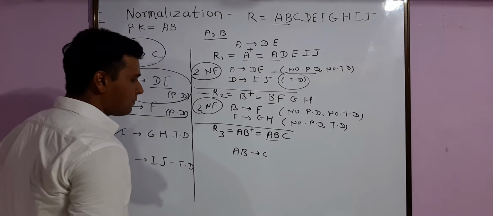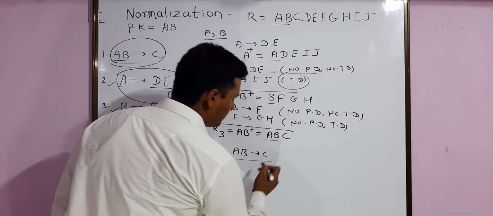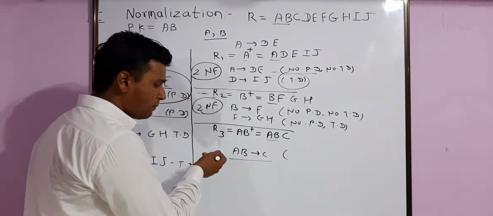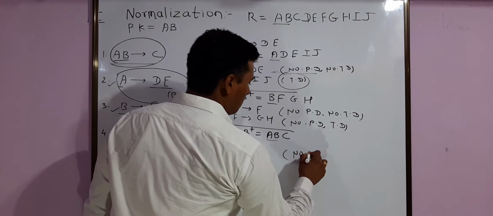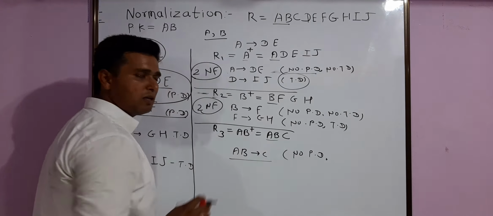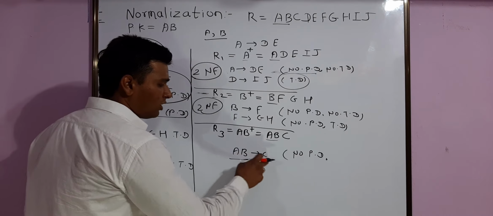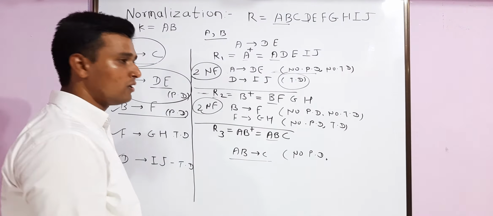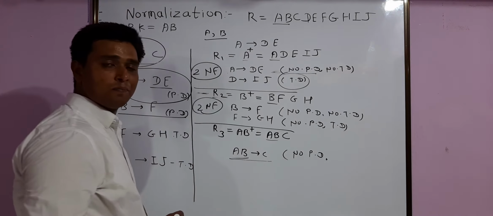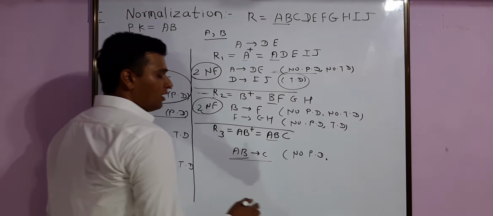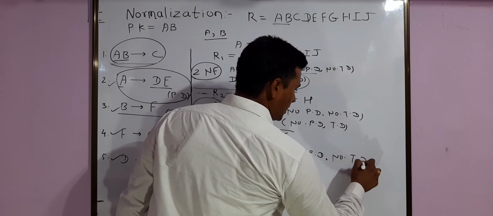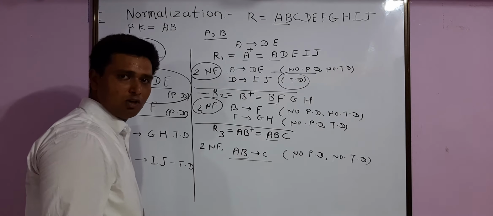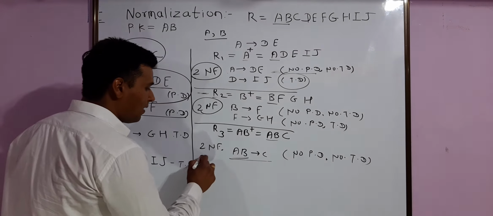Now what about R3? So now only one functional dependency, that is AB determines C. And what is AB? AB is a key. Here can you say any partial dependency? No, because AB is a complete key. You will say here no partial dependency. Can you see here transitive dependency? Is there any relationship between non-key attributes? AB is not a non-key attribute. C is a non-key attribute. Okay. And AB is a super key. So you can say that here no partial, no transitive dependency. Okay, means what? This R3 is in 2NF, as well as there exists no transitive dependency. You can say that this R3 is in 3NF.